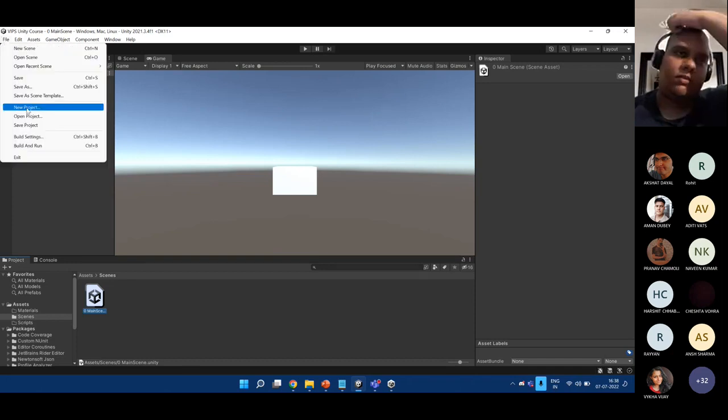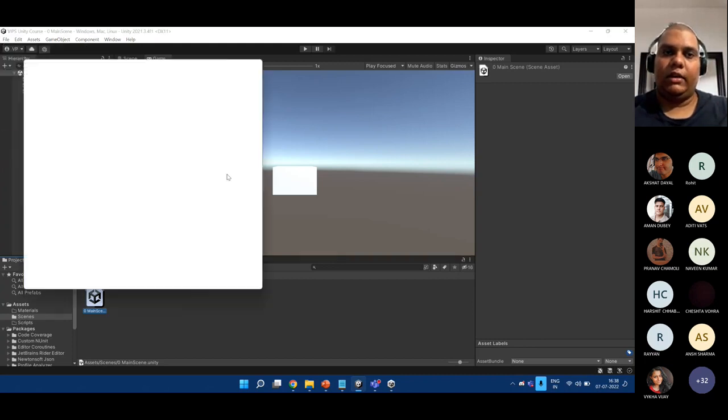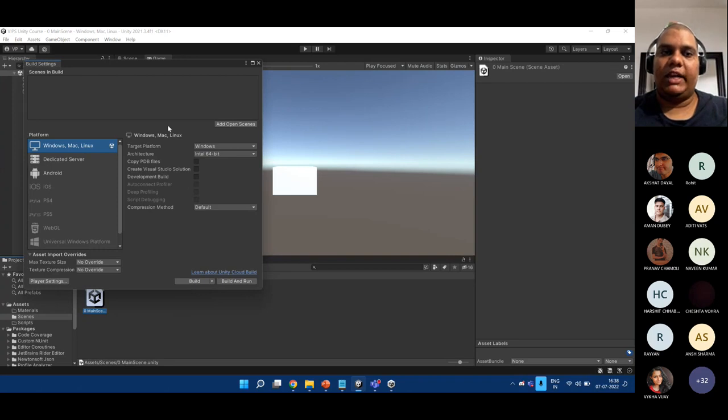So if I have a project with, let's say, 15 or 20 scenes, I should be aware of what scene I'm working on and what scene I'm supposed to work on next. This is where I'm building it. Build basically means creating the package. If I add open scenes, I've added 0 main scene here, and it automatically assigns a number here as well, in the sequence in which it's supposed to come up.